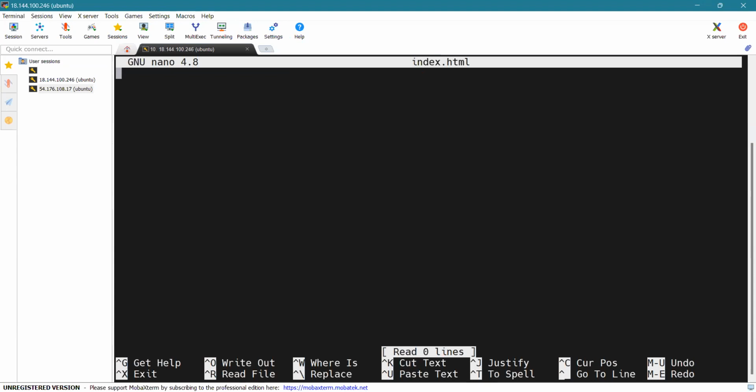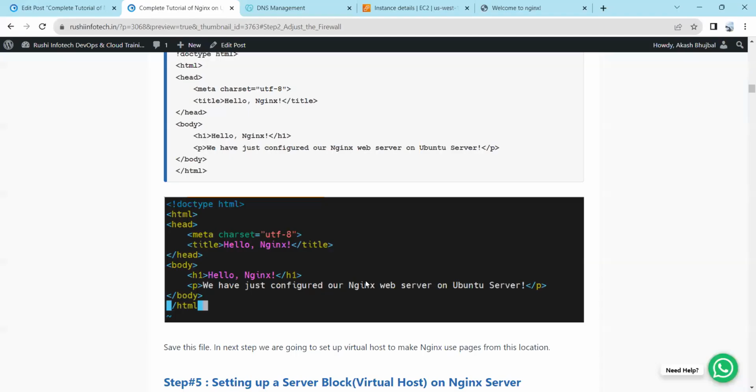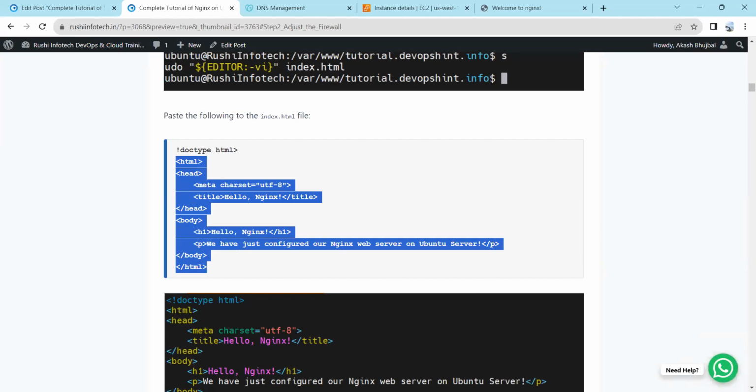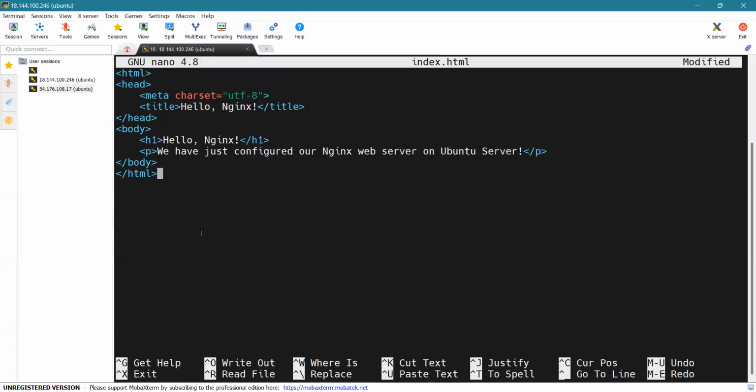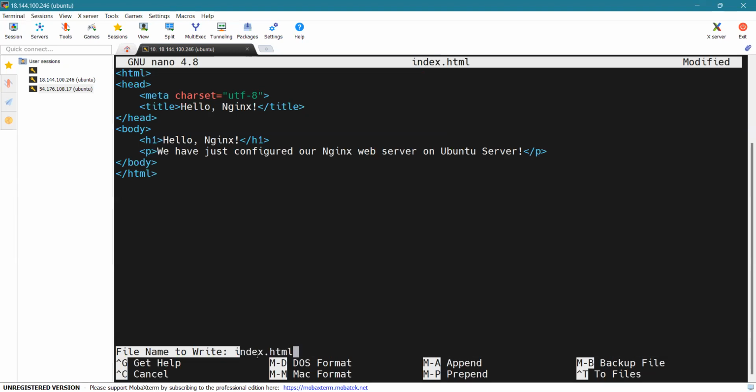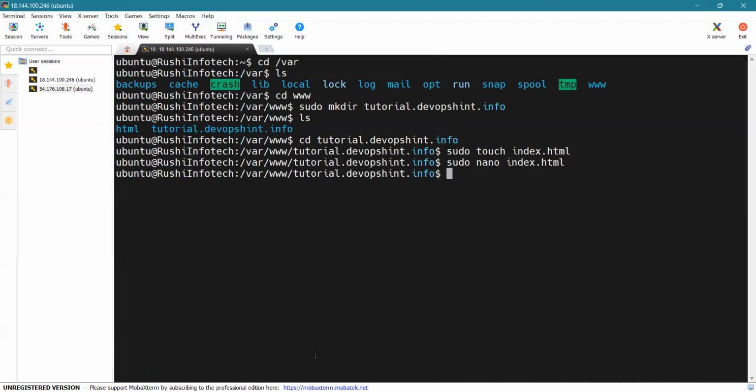Now simply copy paste your HTML code here. After pasting your code, press Ctrl plus X, then Shift plus Y. As you can see the file name index.html, and then press enter.